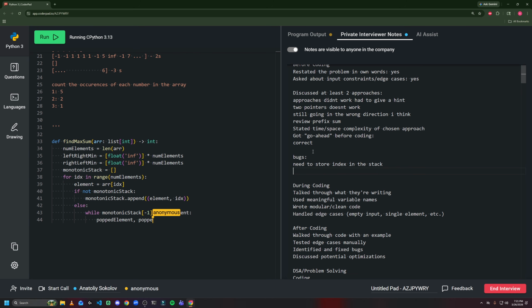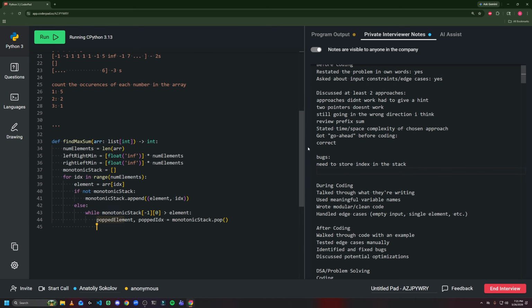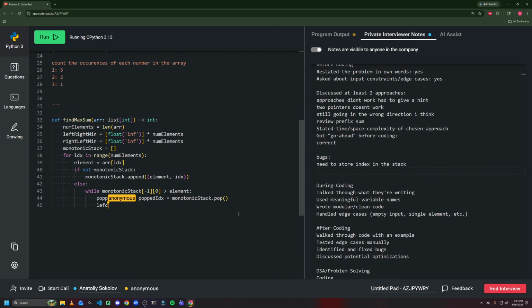Element, pop idx is monotonic stack dot pop. Now left right min at popped idx, let's have this be equal to the new index we just put in. If I have an off by 1, I'll take a look at it later.